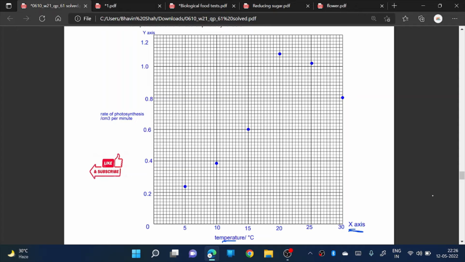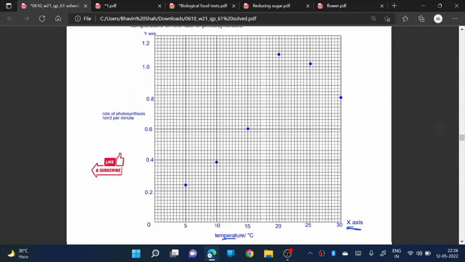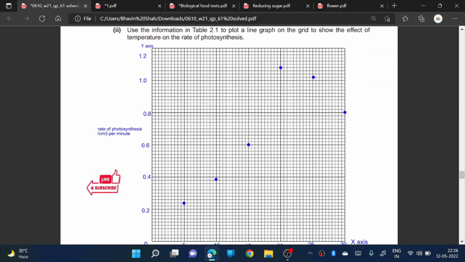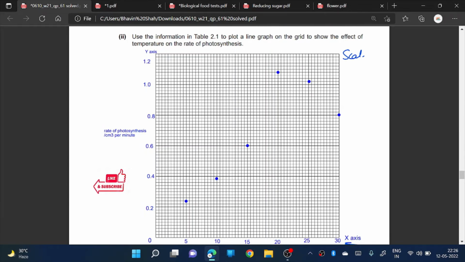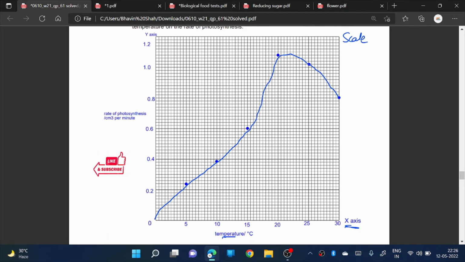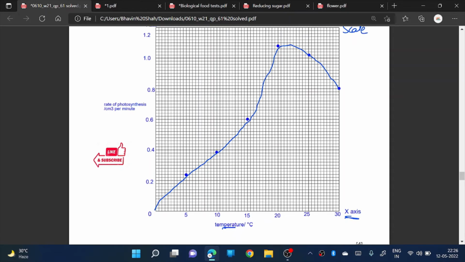So that is what I have used properly. You could also write the scale in this edge, and now your work is to just join the dots. After plotting them, always try to make a smooth curve. Do not try to break the edge. Then that is continued. That is considered that your line is broken and your marks will be cut.